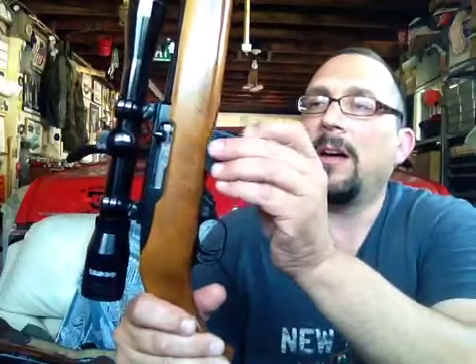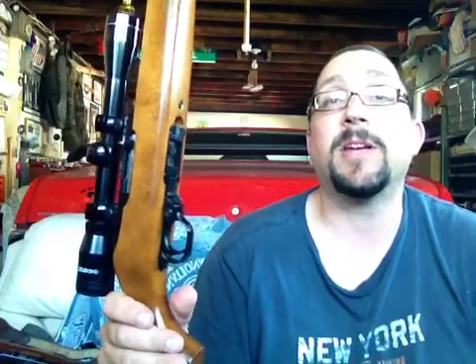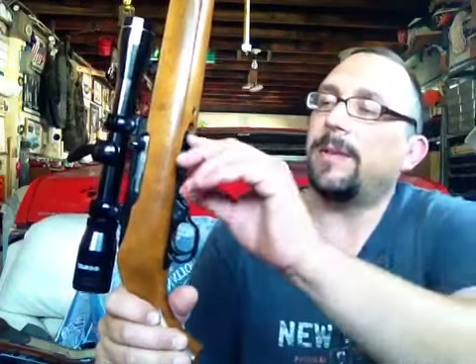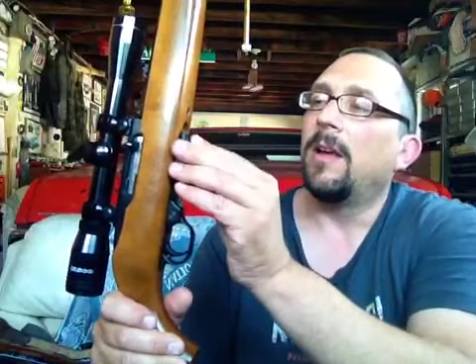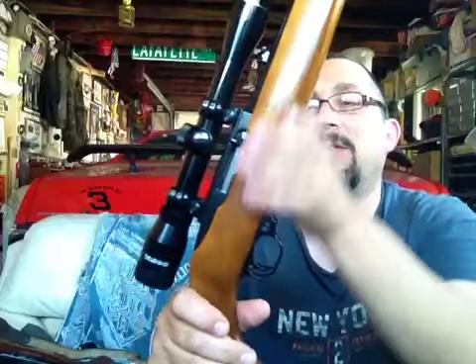It's very easy, given the size of them and how the rounds are contained, to just have a bunch of these in your pocket. They do sell a 25-round magazine. They were kind of junky when aftermarket companies made them. But now that Ruger makes their own — I think it's called the BX-25 because it holds 25 rounds — unfortunately I'm not allowed to have them in the state I live in. But I hear they're quality pieces. They fit in the same way and look like this on the top, except not being rotary — just a straight magazine that holds 25 rounds. That's the cool part of this rifle. For me, it was always the magazine and how it fit flush in there.